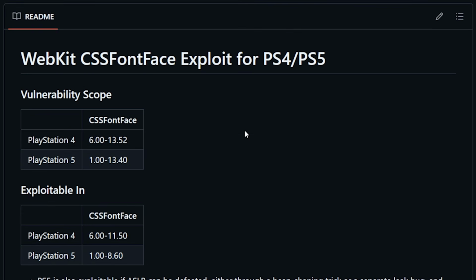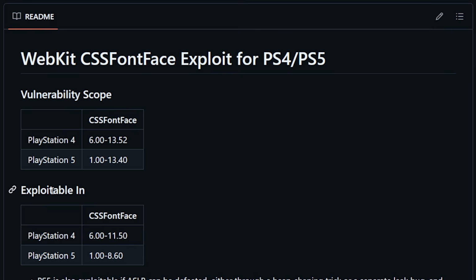And what they state down here in the README is that there is a vulnerability scope. So for the PlayStation 4, it looks like version 6.00 all the way up to 13.52. Now again, that does not mean there is anything to chain it with a kernel. And for the PlayStation 5, it's going to take us all the way from 1.00 to 13.40, which is currently the latest version.